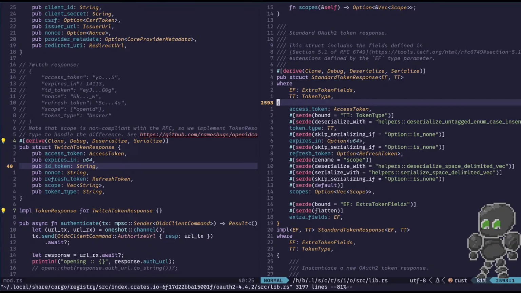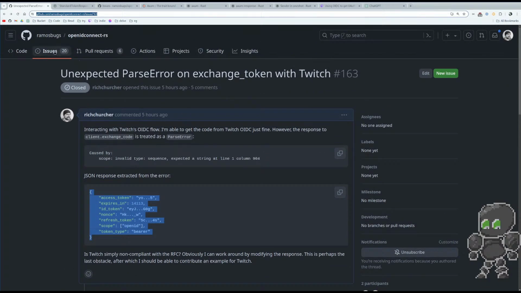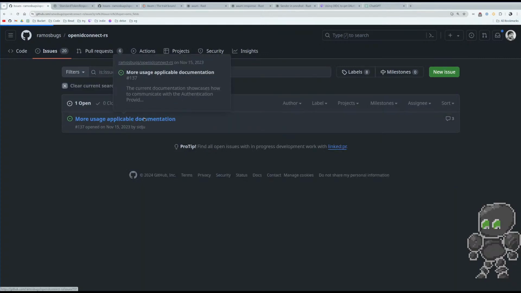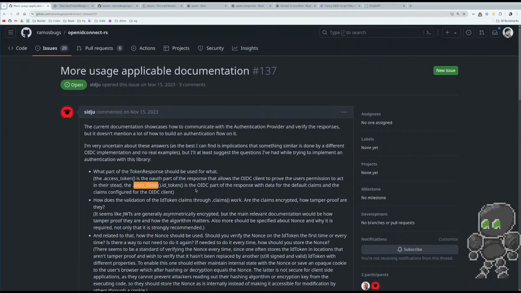Is that because the OIDC standard specifies extra fields? Extra fields ID token is the OIDC part of the response.